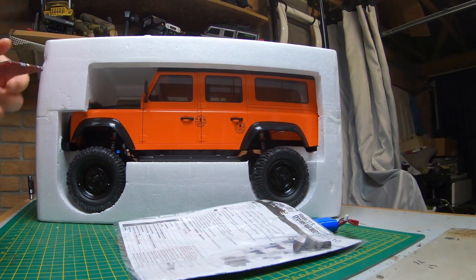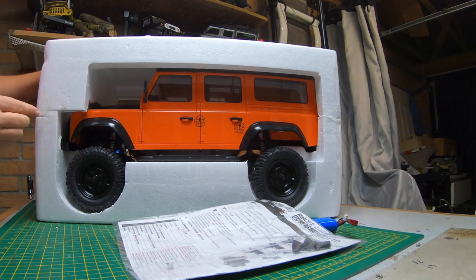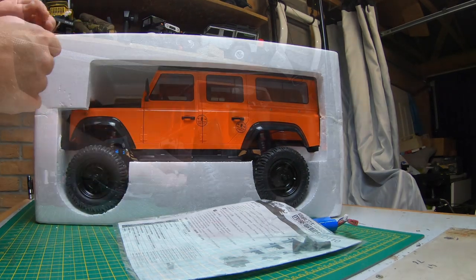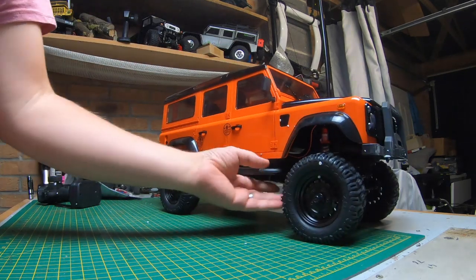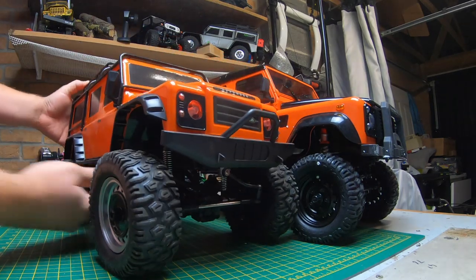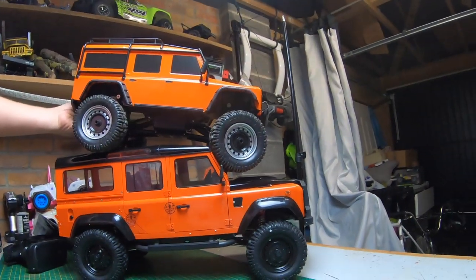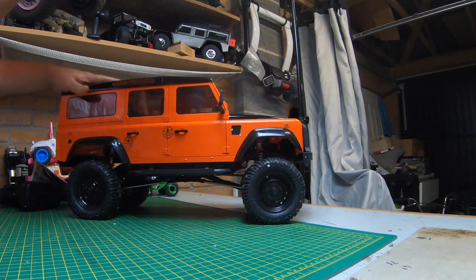So, fully licensed body from Land Rover, 1/8 scale, massive, and it's meant to be a complete full hobby grade scale crawler. So we'll have a look at that when we get it out. Now, I'm not familiar with a TRX4, which is meant to be 1/10, but this thing's huge. I thought it was the same size as their toy one, but let me show you. Look at the size difference. And this is meant to be a 1/8 as well. This thing's massive.